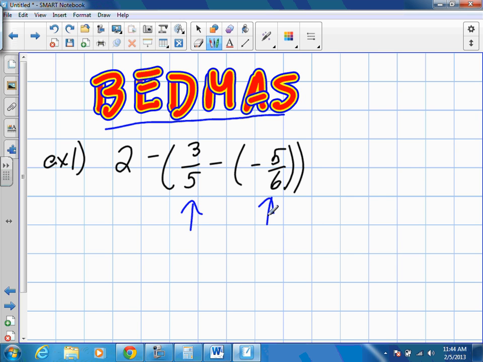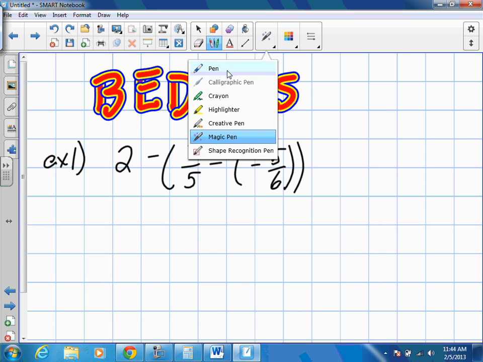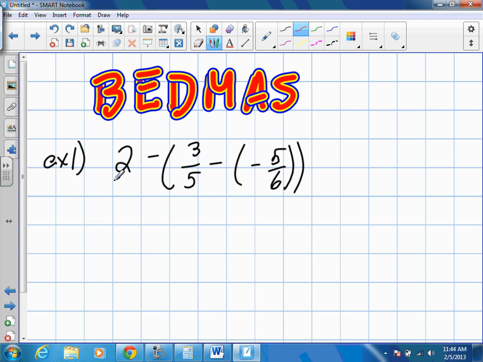Okay, so as you see, we have a couple fractions in this question. Now, when I have fractions in a question, along with whole numbers, one of the best things to do is to actually turn everything into a fraction. Does anyone know how I can turn the number 2 into a fraction? That's right. You put any whole number as a fraction by just putting it over 1. And the reason this works is because if we divide a number by 1, it doesn't change.